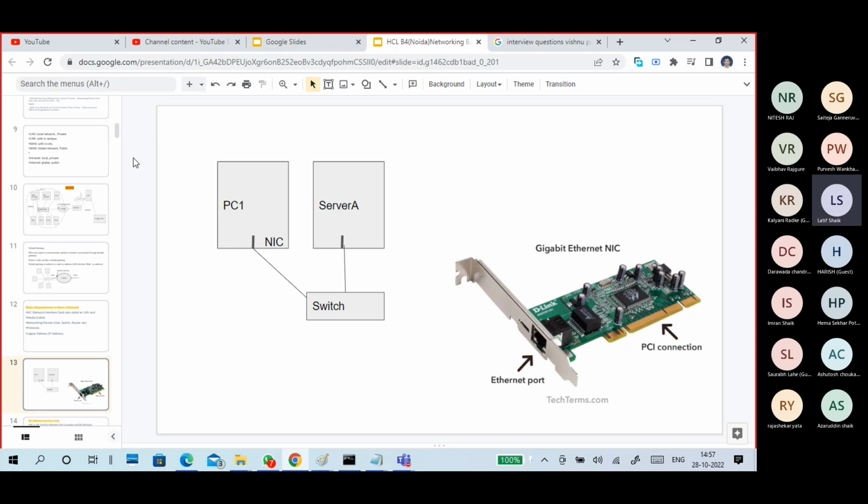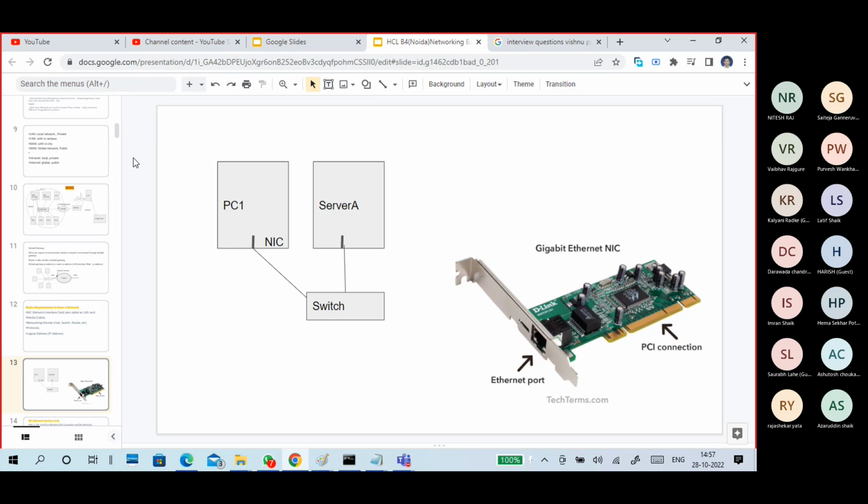Nowadays, we have wired and wireless interfaces. Your mobile phone by default has a wireless interface. Laptops usually have both wired and wireless, so we can connect via Wi-Fi and also with a wire.